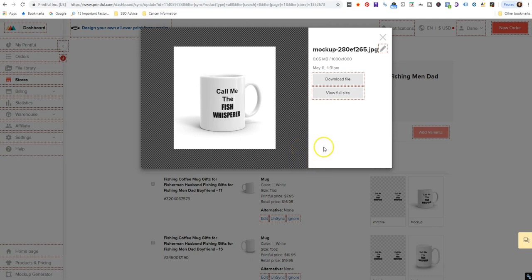So it looks like it's already printed and available to be purchased by a customer looking for a gift for people who love to fish, fishermen, or a gift for themselves. So it's a simple design, but it works.